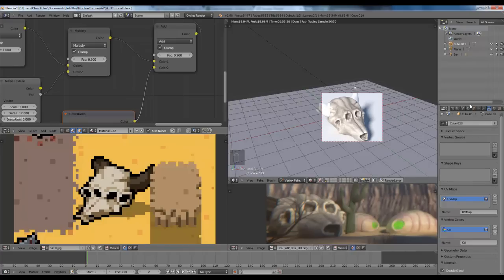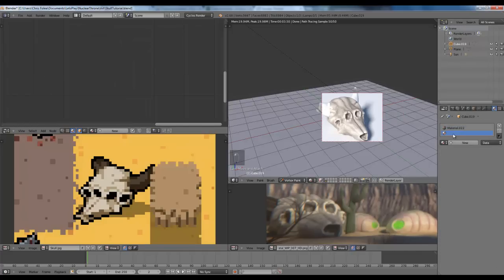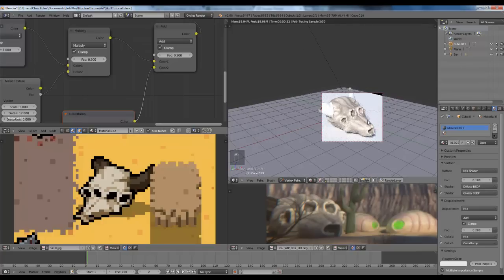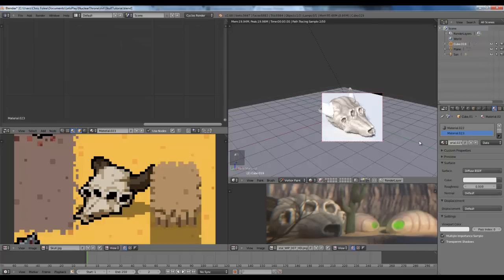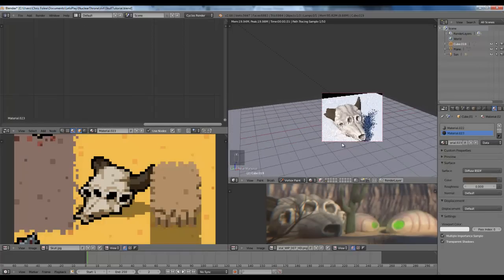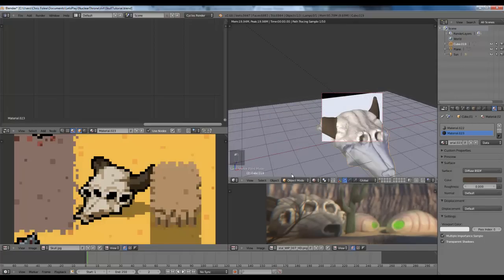Let's get into the horns, which does require UV unwrapping, but you can do it all within Blender, no need for Photoshop or anything for the texture painting. So I guess I'm also getting into texture painting in this tutorial. What we're going to do is create a new material. Again, the first thing we're going to do is use the little color picker to pick the color for the horns, but that's kind of boring.